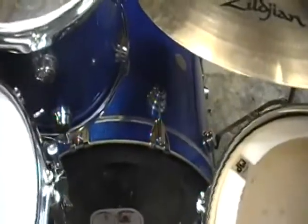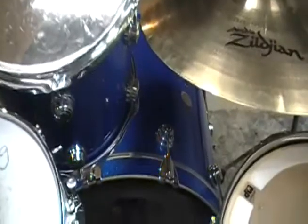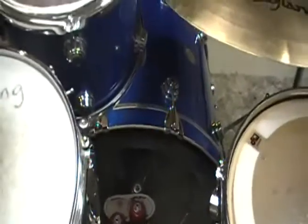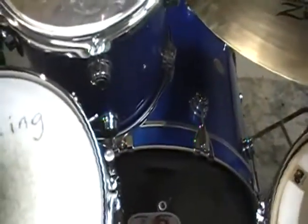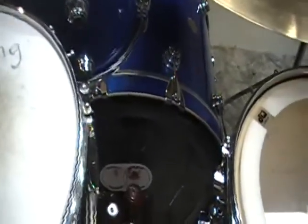And this one's still got the stock heads on it, and this one is a 16-inch diameter by 16-inch depth. This has lots of growl. It's very low, and it's a very good way to end off the fill. With the bass drum, this thing is a cannon. This thing's a freaking cannon, man. It's 20-inch diameter by 20-inch depth, which I've never had above an 18-inch depth. It's a lot louder, I'll say it like that. Sounds fantastic.